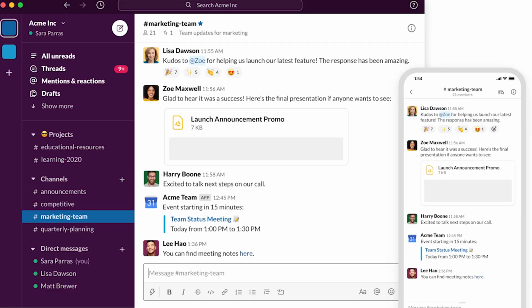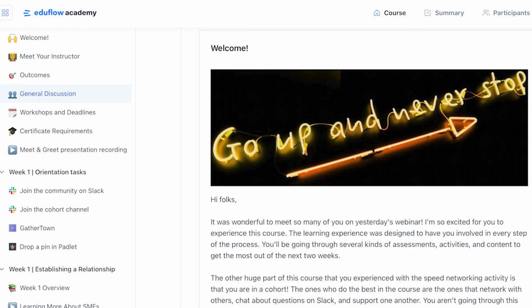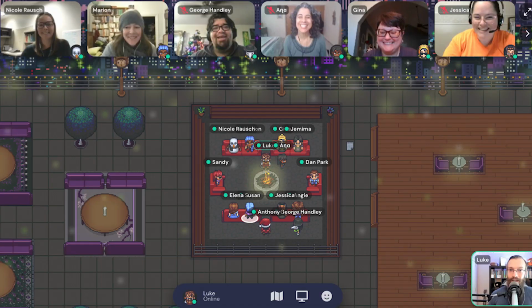What makes sense? What is going to resonate with them? What is actually going to be meaningful? And you can do this in so many different ways when it comes to networking and, of course, everything else. Perhaps your networking activity is going to make folks go and use Slack. Perhaps it's going to be with a discussion board or a virtual platform like GatherTown or Spot.